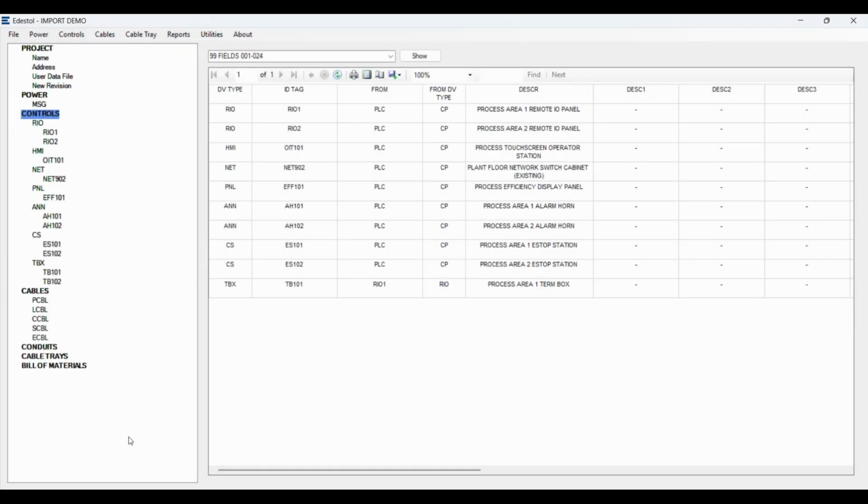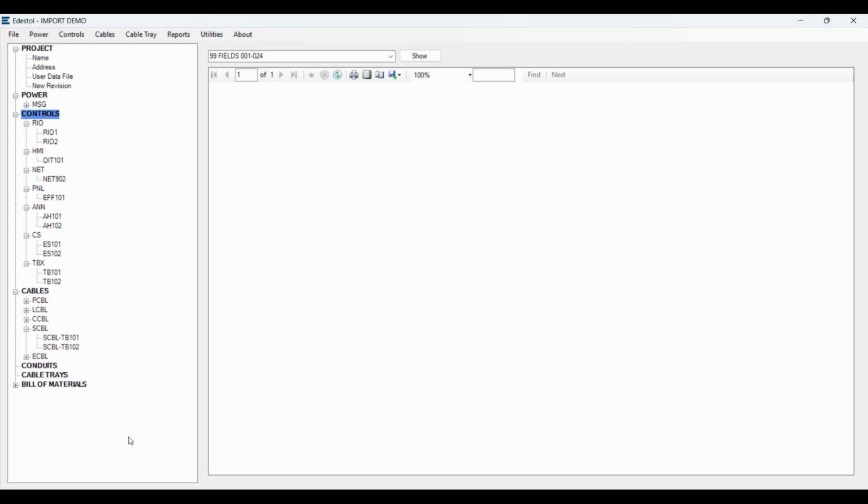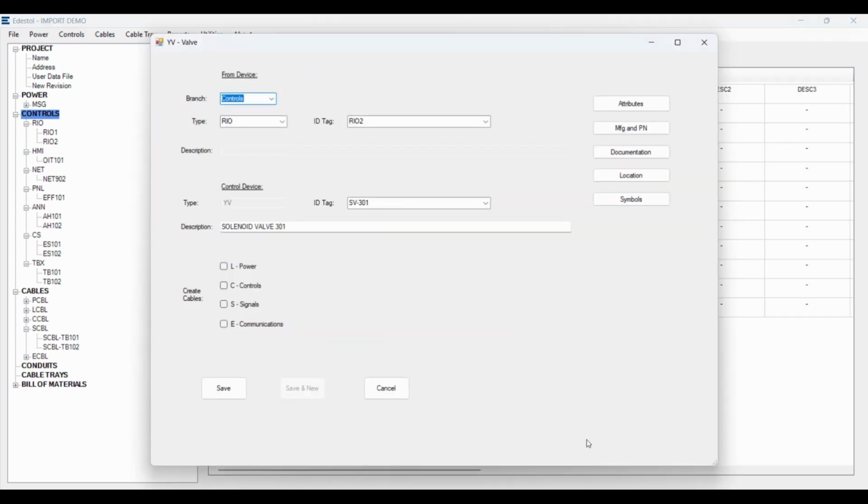Now what I'm going to do is I'm going to just pause here. You don't have to watch me, but now I'm going to go ahead and import all the rest of those devices. You got a solenoid, so it's just going to be a 3 conductor, and then I'm going to create them all, and I'm going to show you all those cables. So we're real close to the end, so let me just pause this here, go ahead and import all the rest of these control devices, and then we will go from there.